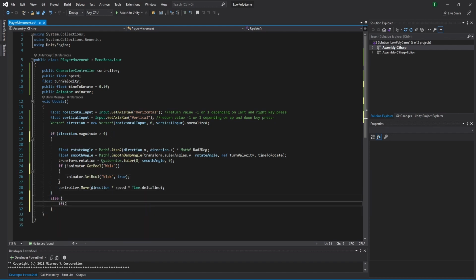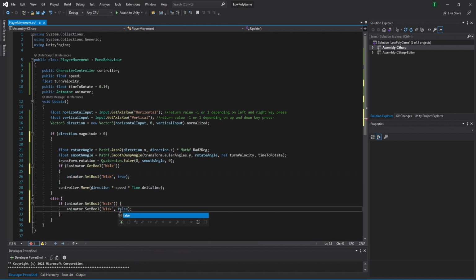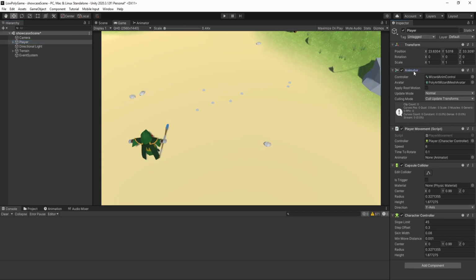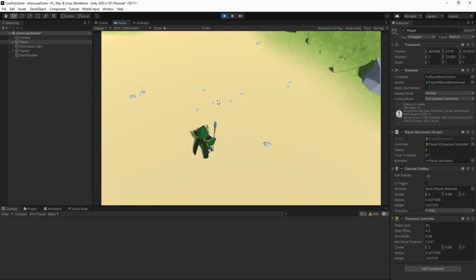And let's also make an else statement for when the direction magnitude is 0. In this case, we want to stop our walking animation, again, if it hasn't already been stopped. And with those final lines of code, we're done. Now we need to assign the animator in the inspector, and let's see if everything is working.